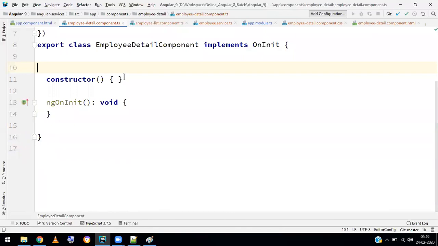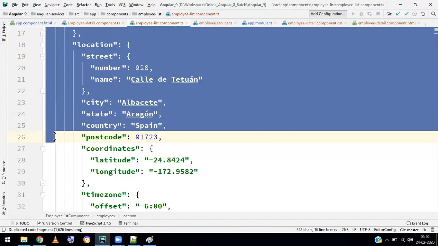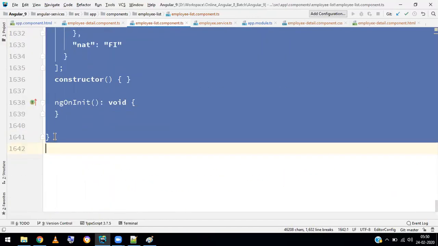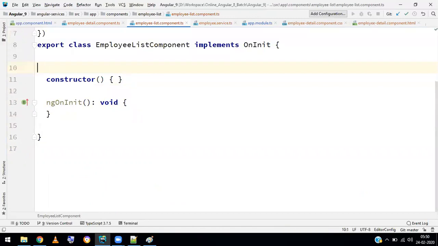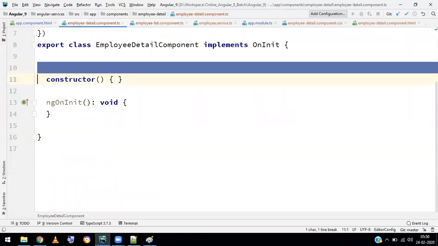I deleted it, and also I go to employee list.ts. Here also I don't need the data. I delete the data here. Now it's clean code which doesn't have any employees, and the details also doesn't have any employees.